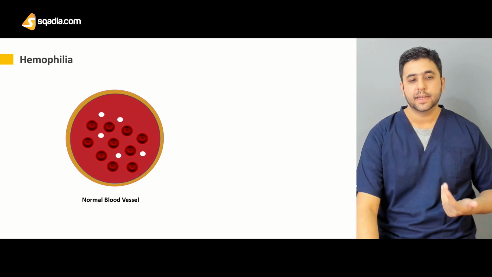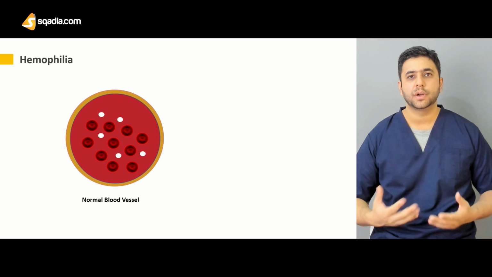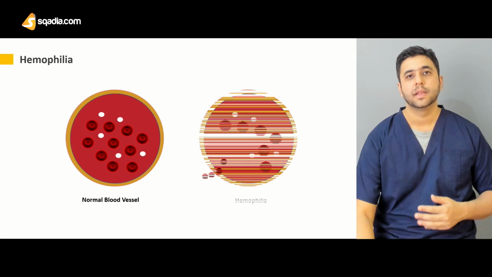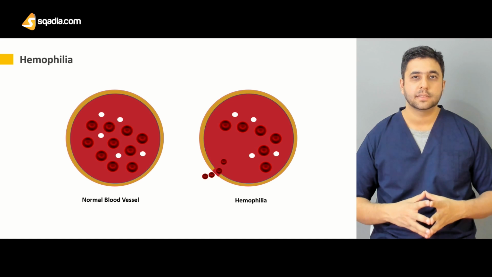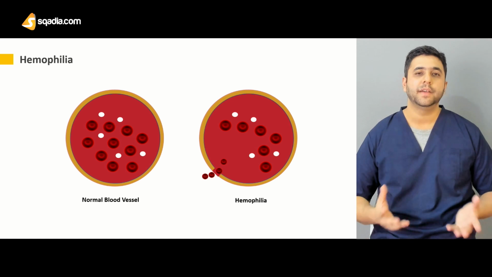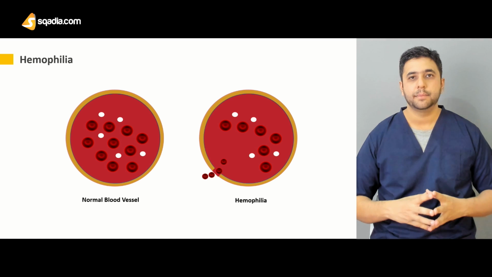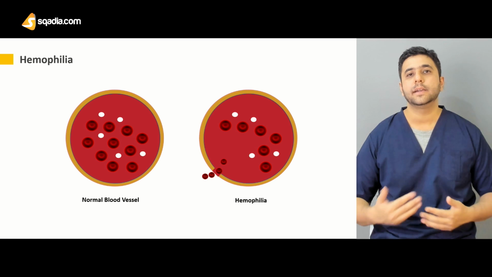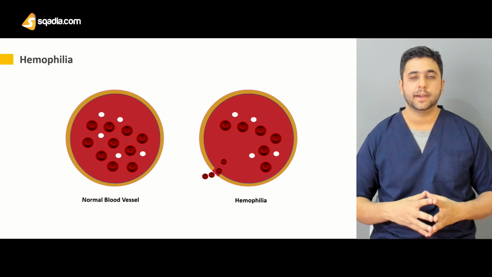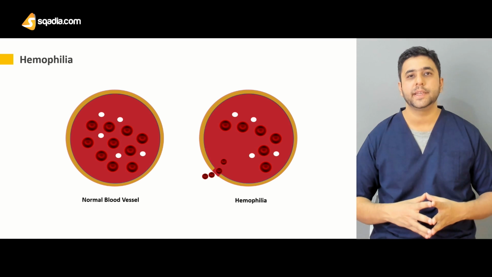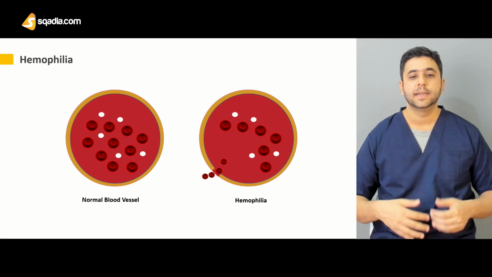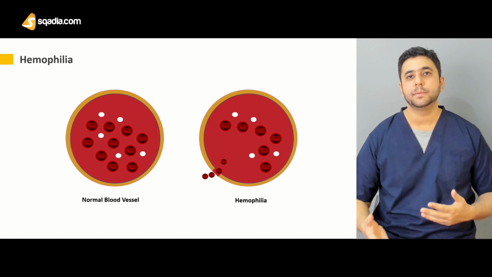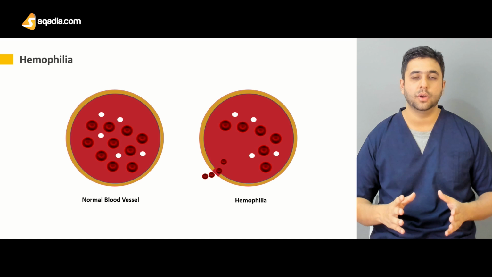This is just an overview of what goes wrong in hemophilia, and then we will discuss the relevant details in the coming slides. As we all know about the coagulation cascade, let's quickly go through it once. Whenever you have an injury, for example, you are being stabbed, and a blood vessel is injured, then the blood moves out of the vessel. And that basically activates the extracellular matrix, the thromboplastin and the other various factors in the extracellular matrix. That leads to certain changes in the blood vessel so that hemostasis can occur and the blood loss can be stopped.